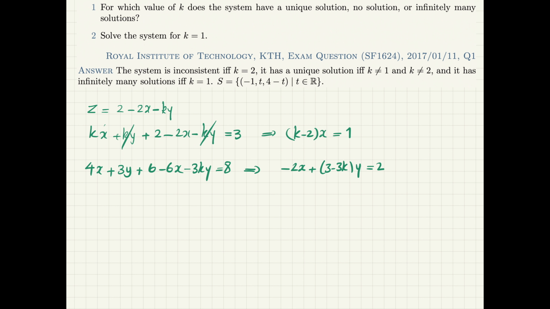Now the strategy is that let us concentrate on this system of 2 equations in 2 unknowns, but you need to understand the reason behind that. Assume that there are infinitely many answers for this system. You take any pair from these infinitely many and put them here. You also get some value for z. So it means that if this system has infinitely many solutions, your original system also has infinitely many solutions. If you cannot find any x and y from this, it means that this system is inconsistent, your original system has to be inconsistent, because if your original system has a solution, the xy part of that solution should be a solution to this.